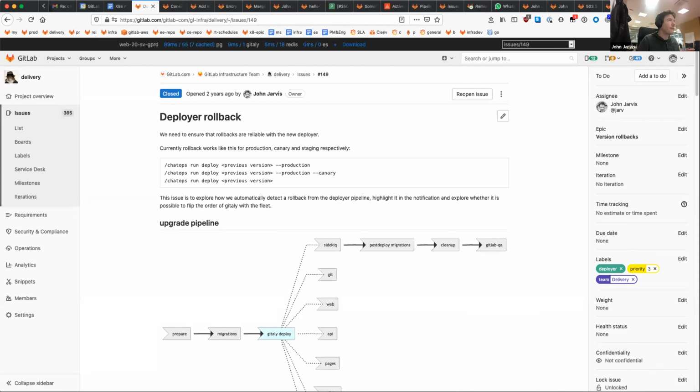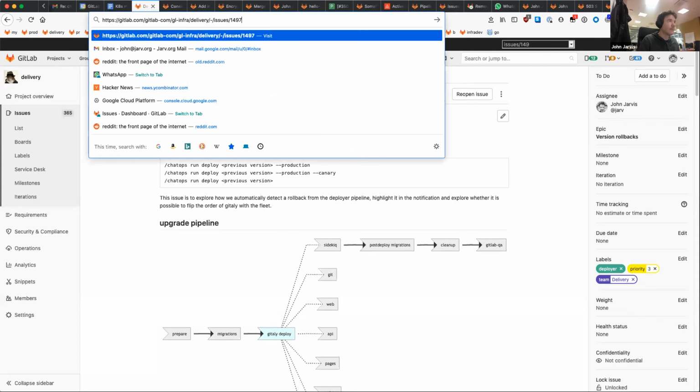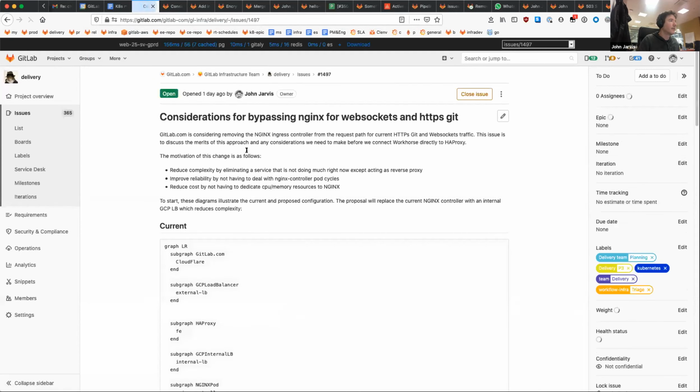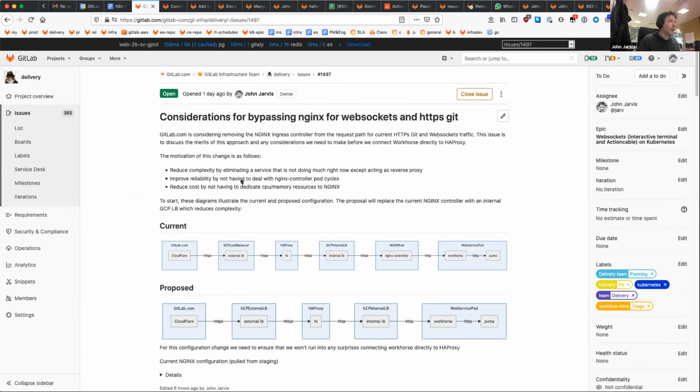I'll share my screen just to go through this quickly. So we're proposing bypassing Nginx and going to start doing this for WebSockets with the hope that we can do this for other backends as well.